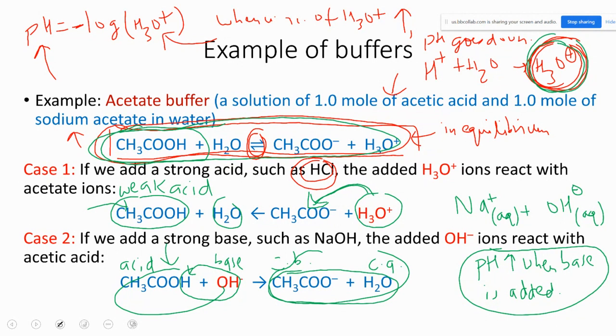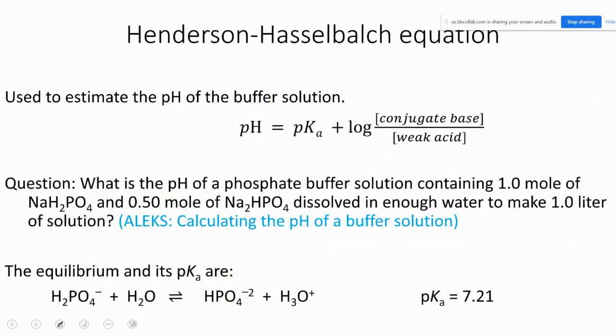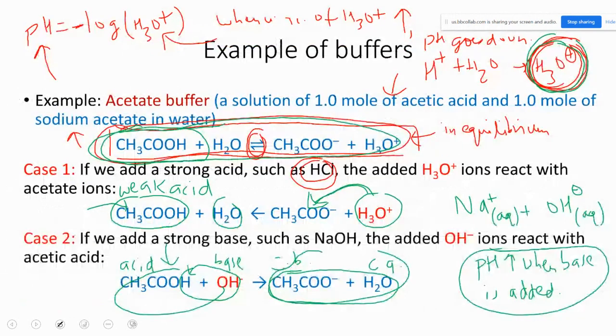All right, so now one of the important equations that we're going to learn in chemistry based on this buffer solution is something called the Henderson-Hasselbalch equation. What does this equation tell you? So let's say we added 1 mole of acetic acid and 1 mole of sodium acetate to water, right? This acetic acid is a weak acid. Sodium acetate is the conjugate base of that weak acid. Now, if someone asks you, what is the pH of this solution that is in the beaker, how would you find out?